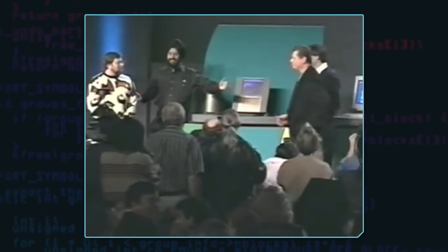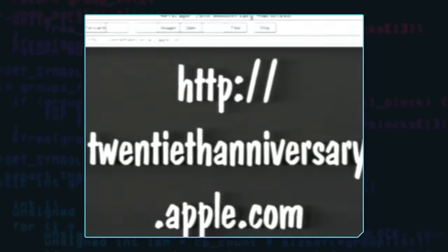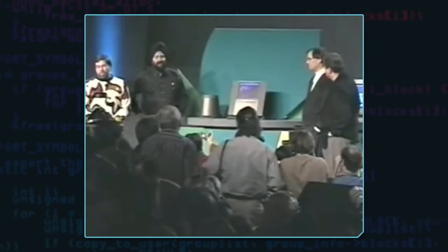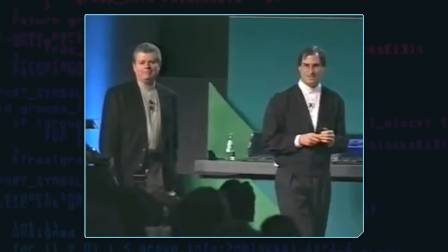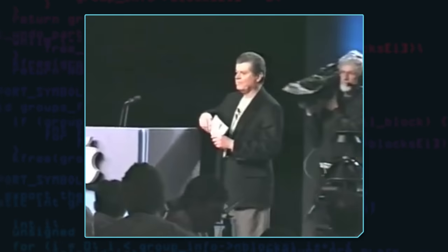Even with the computer glitch aside, the presentation was just so uncomfortable. Steve Jobs seriously looked like he wanted to punch somebody — like he wanted to burn the room down. Steve and Woz were gifted serial numbers zero and one of this computer, and there was a rumor that one of those computers ended up in a trash bin backstage. I don't know if that's true, but I find it hilarious — it could just be a myth. Steve also wasn't in the greatest mood that day. There was a lot of chaos and unpreparedness backstage, plus Gil Amelio, who was Apple's CEO at the time, was not rehearsed at all. The whole thing was just a show — except for when Steve was talking. That was good.